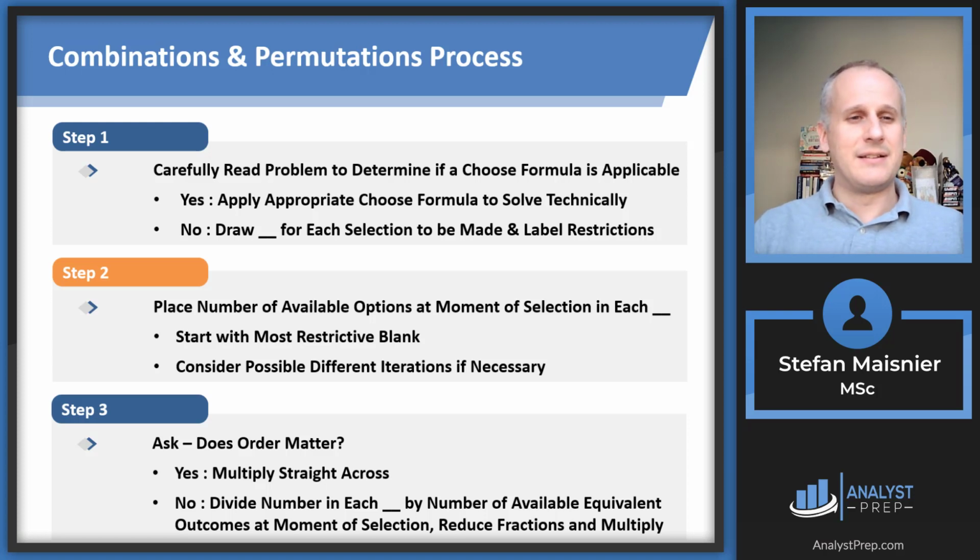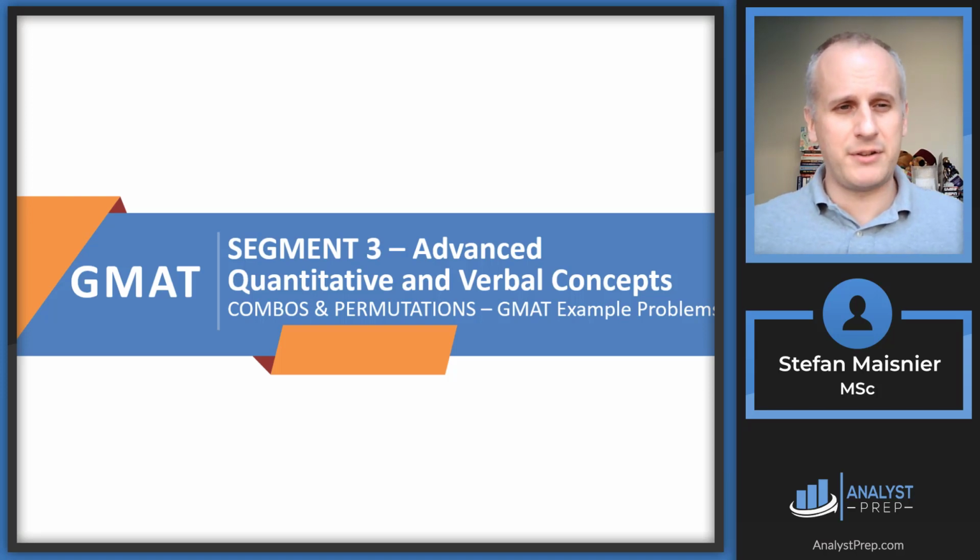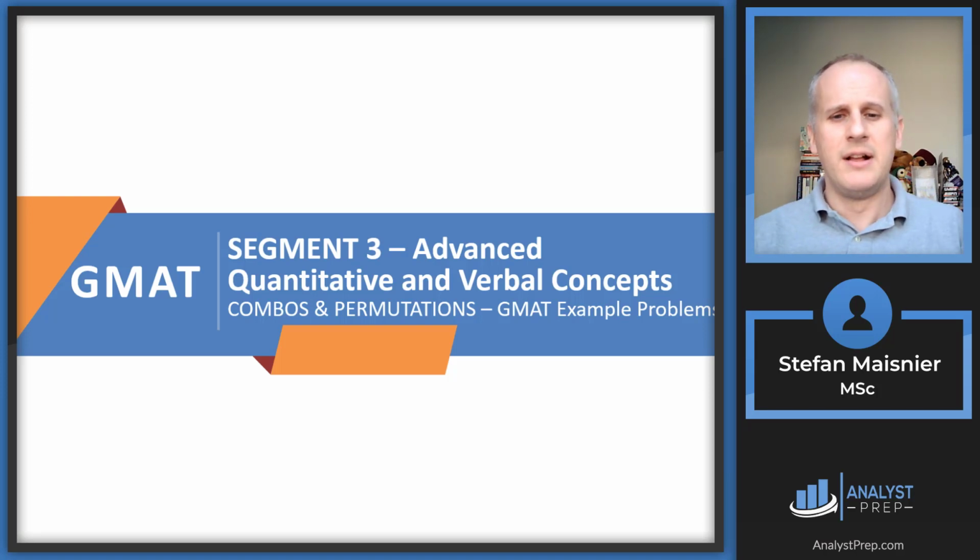So, good amount of discussion around combinations and permutations. Definitely have at least 2 distinct approaches that you'll want to consider. So let's move on over to the whiteboard and take a look at both a problem solving and data sufficiency example of how to apply some of these combinations and permutations concepts.